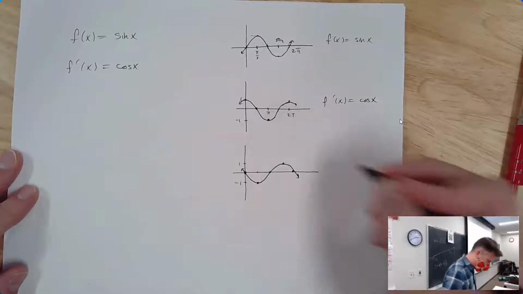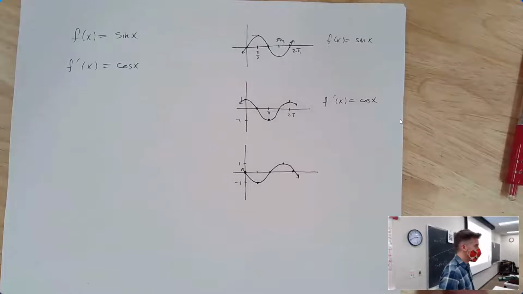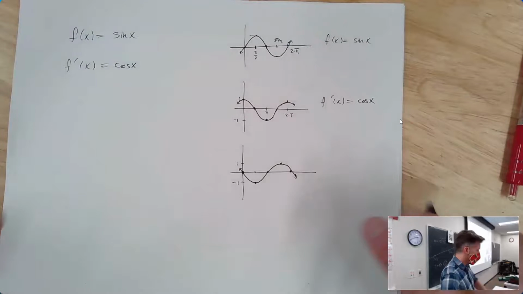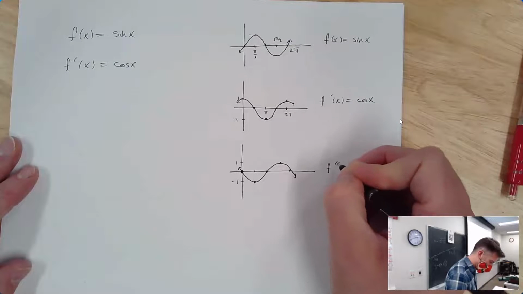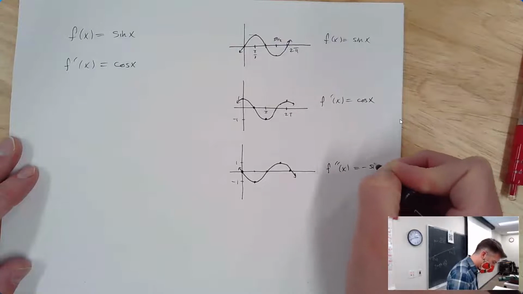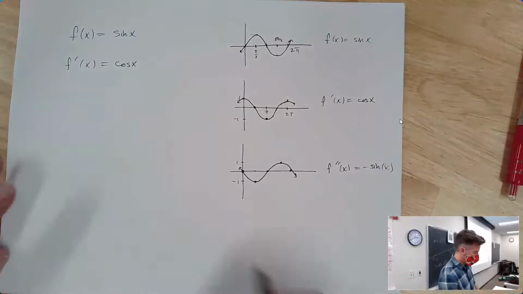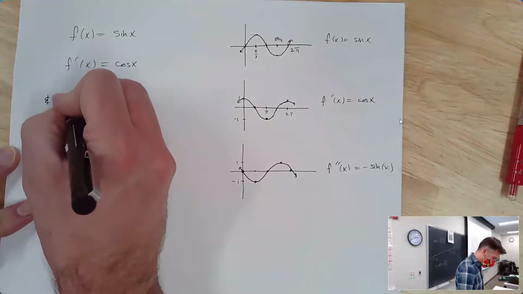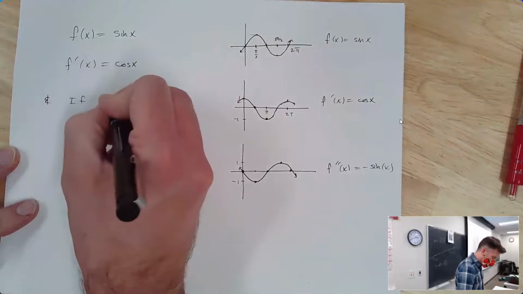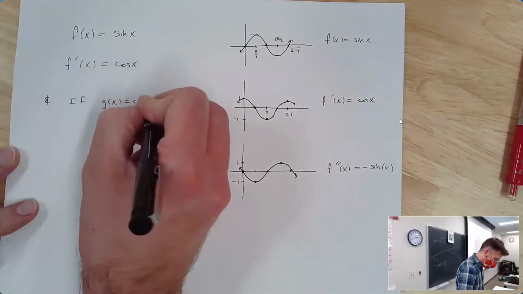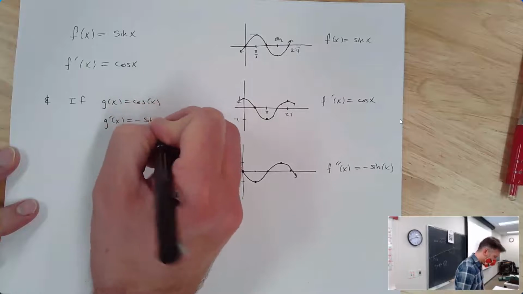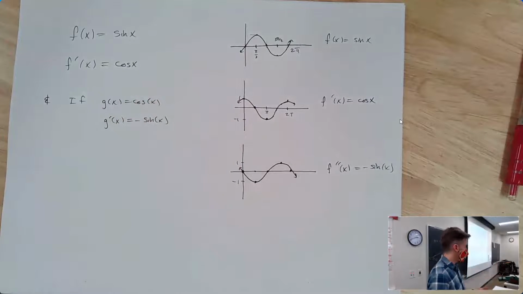Which looks like what function? Right, let's say I took the sine function and flipped it over, which is exactly negative sine of x. So the derivative of sine is definitely cosine. And I'm going to use a different letter. If your function is cosine, the derivative is negative sine of x. Those definitely come up all the time.